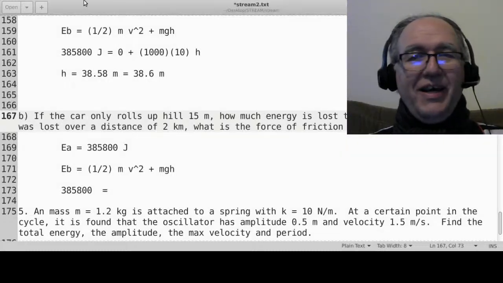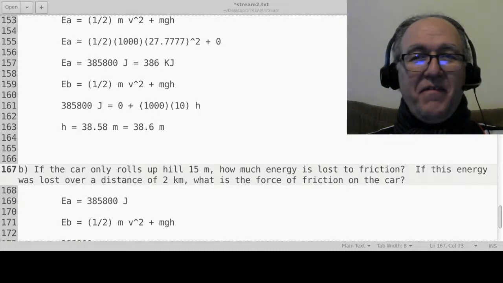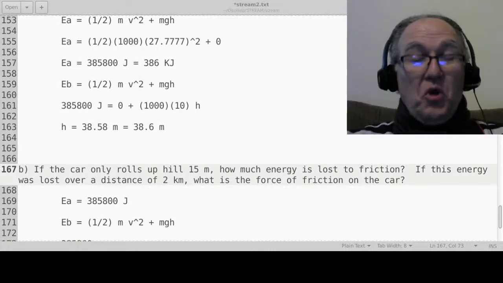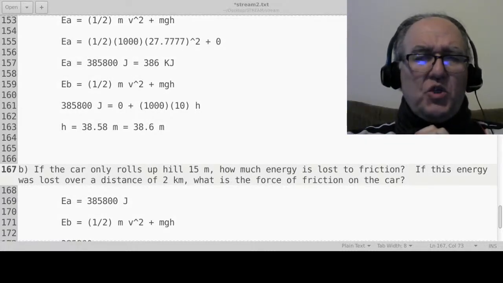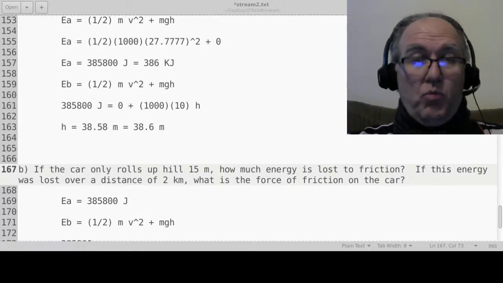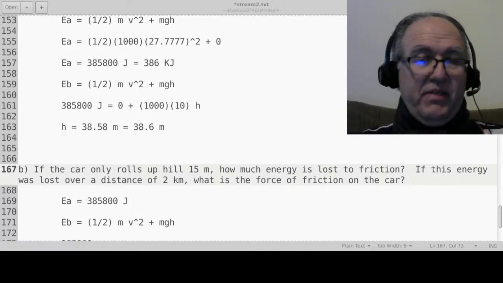Like when you lose your keys, they don't disappear. You just don't know where they are. That's kind of the situation we're in here. It's not that the energy disappeared, we just lost it. We can't account for it with the physics that we have. We need this extra piece of physics.